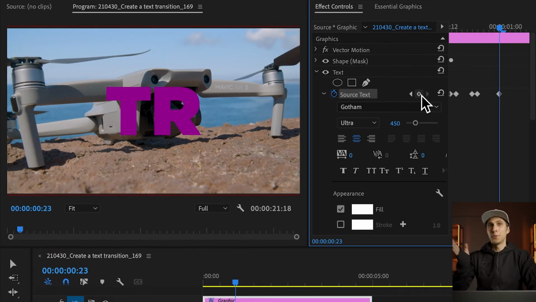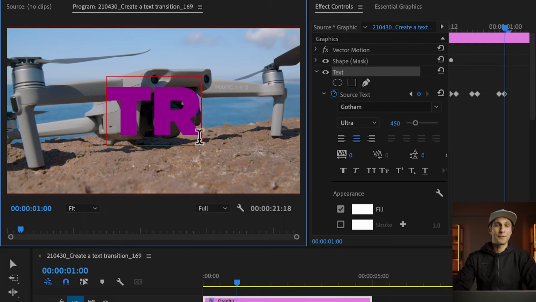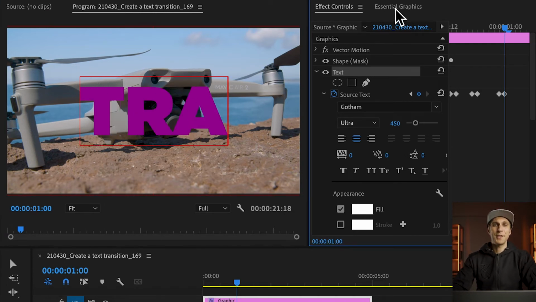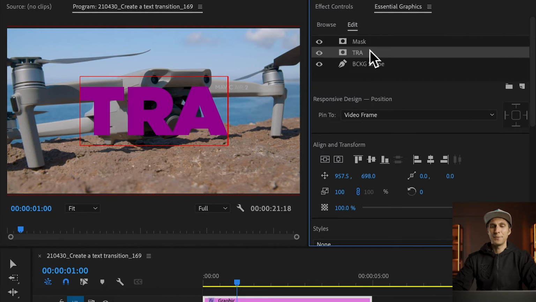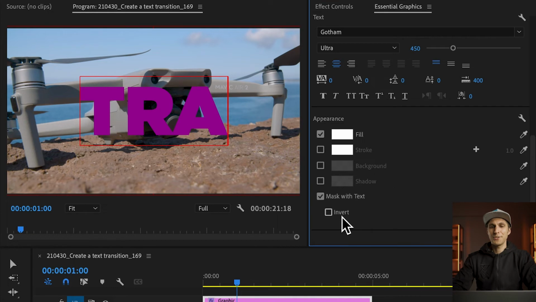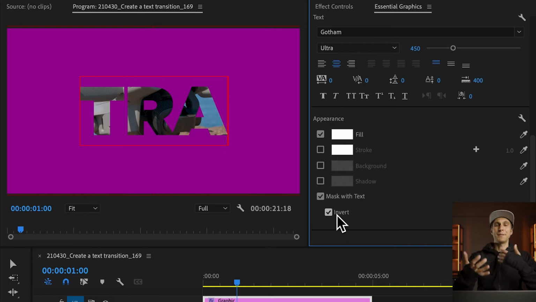Now I'm going to move forward an extra frame at second 01, create a new keyframe, and we're going to add the third letter A. We're going to go to the Essential Graphics, and under the text, we scroll down, we change the mask again. So under mask with text, we also tick invert to have the background image inside our text.